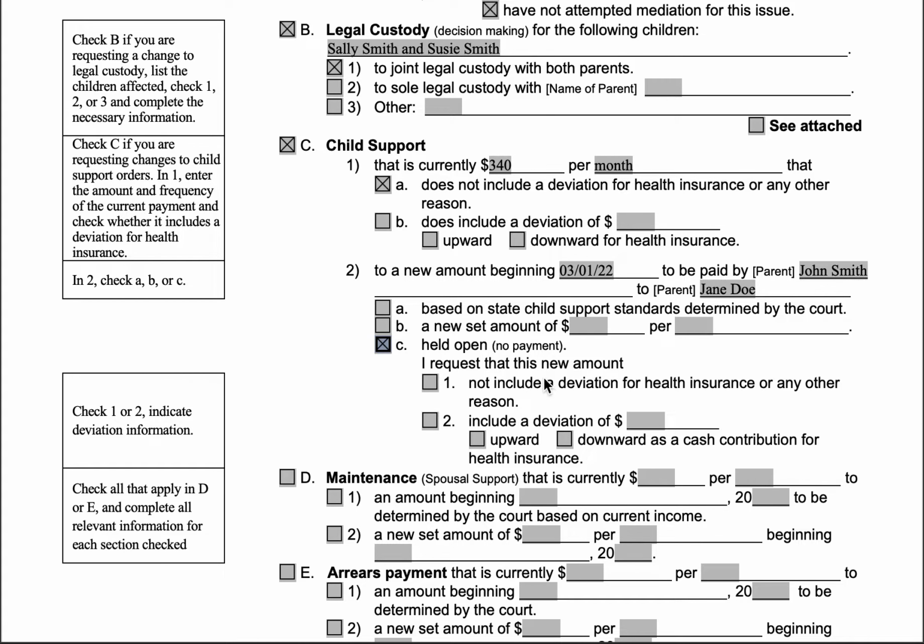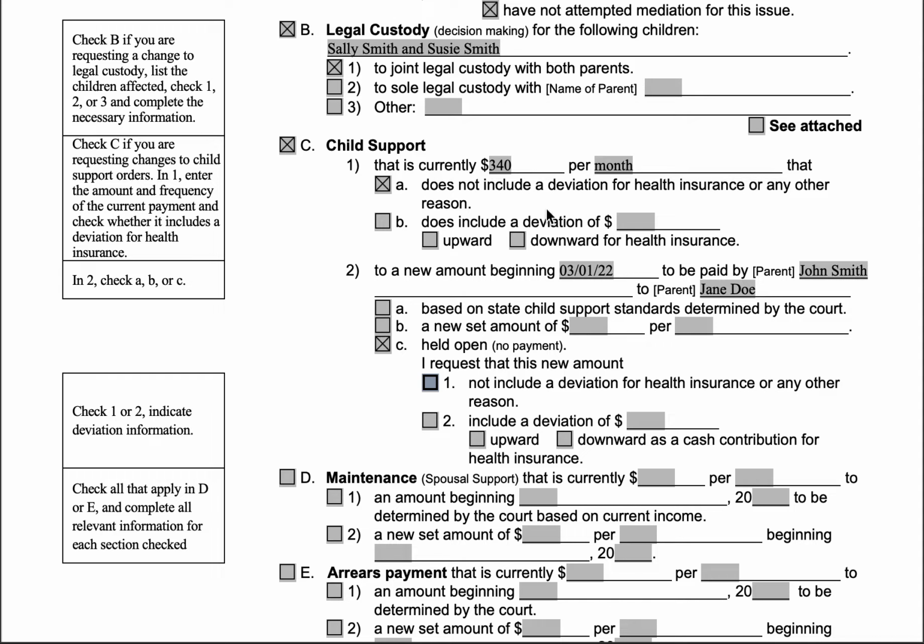And so typically, if you picked C, you're just going to pick 1, because if you said you want it to be 0, it's unusual that you say you want, yes, I want it to be 0, but I want it to deviate upward because of health insurance. And similarly, people who've done B have often already added that health insurance into the number they're proposing, so you might end up in 1. But if you've done A, or if for some reason you've done one of the other ones and you want to request a deviation, 1 is saying you want no deviation.